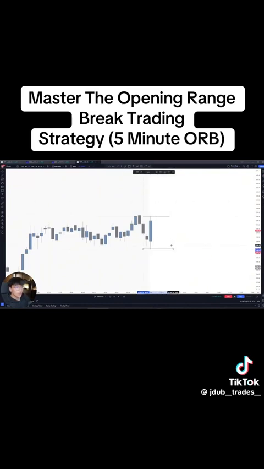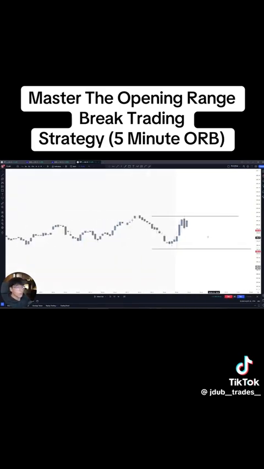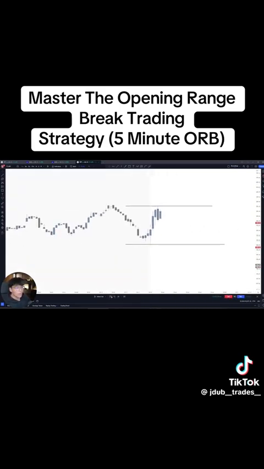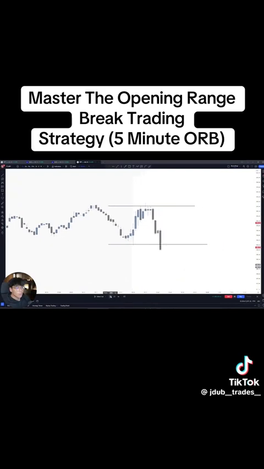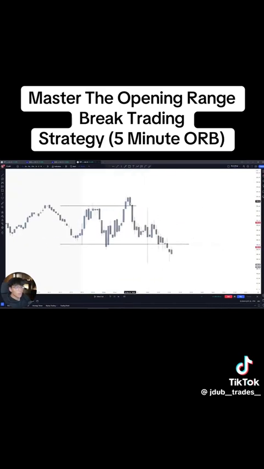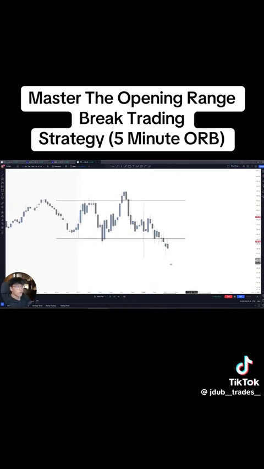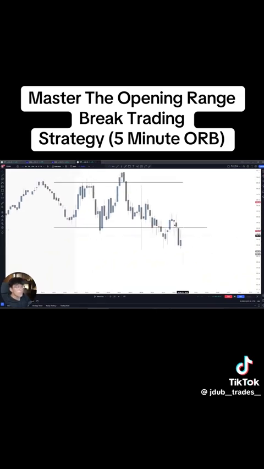We're going to mark out our opening candle range high and opening candle range low, go on to the 1 minute time frame, and wait for a break above or below those key areas. So you can see so far, we haven't really had a strong break above or below our key areas. We also had red folder news at 10 a.m. So what we're going to be doing is looking for a potential retest of this key area for that push towards the downside. So you can see so far, this is the weakest candle of the day towards the downside.